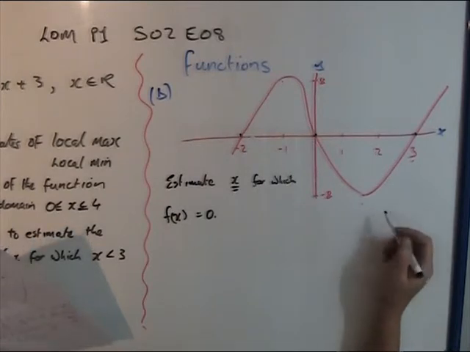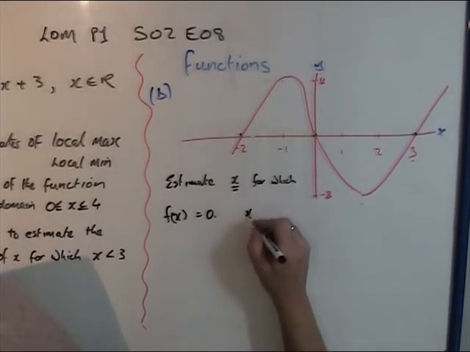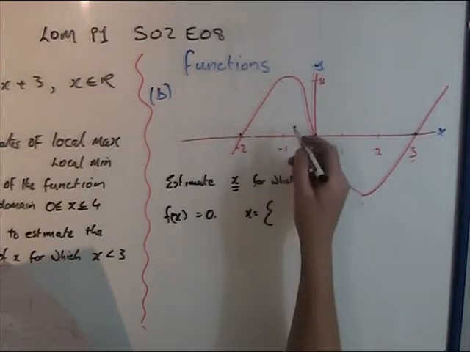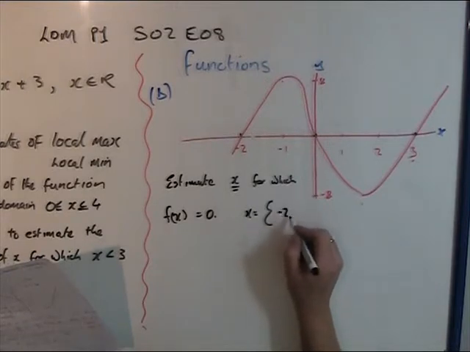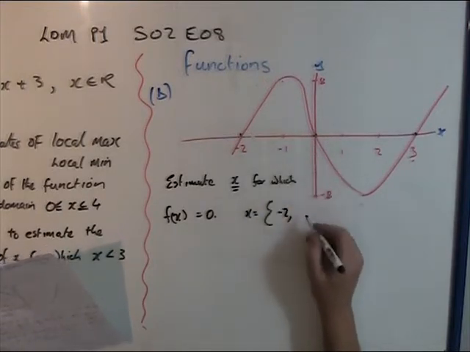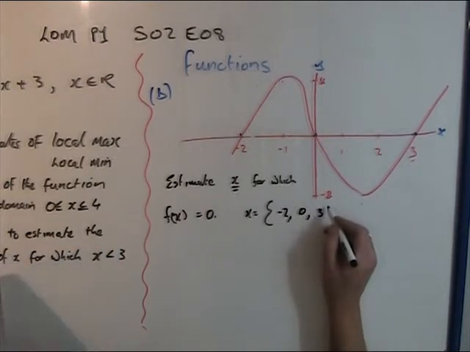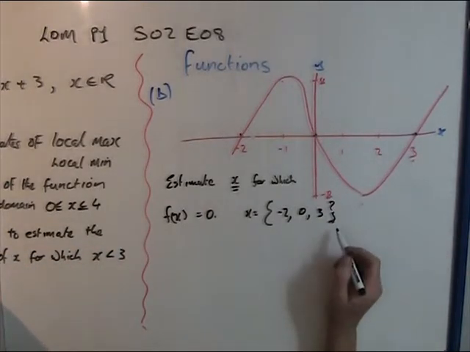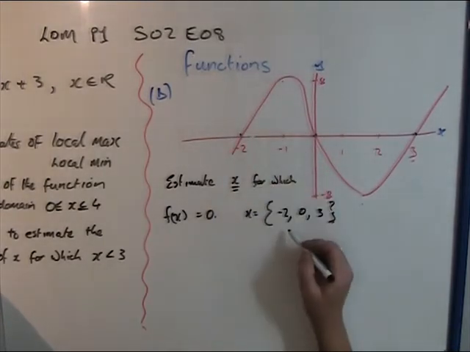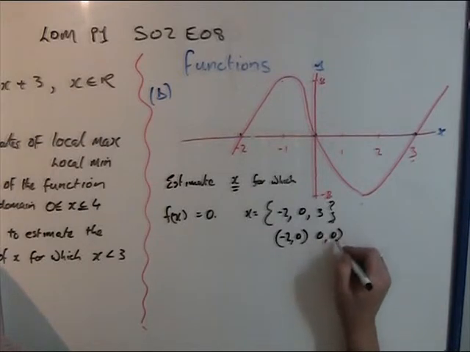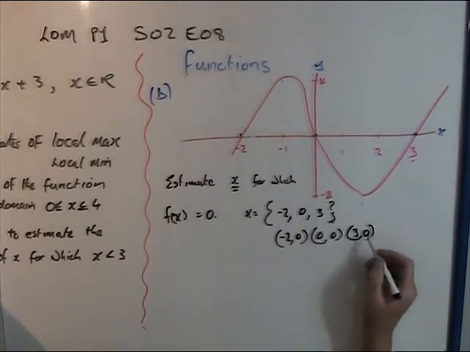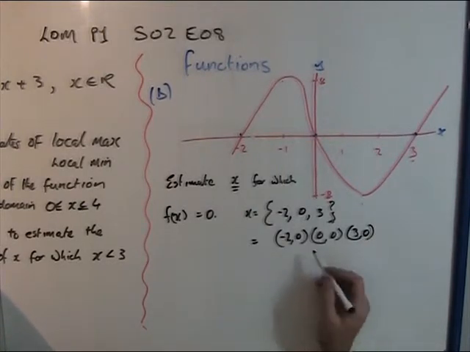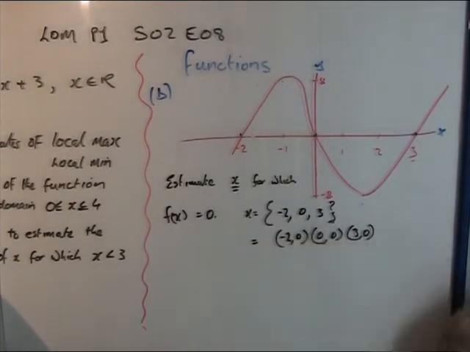Right? Now how do we represent that? Well, we just say x is equal to, and we just do a set. Well, then, where it's equal to 0, you got minus 2. Okay, you got 0, and you've got 3. Okay, so there's the solutions of that set. Now the solutions, if you were to write them in couple form, would be minus 2, 0, then 0, 0, the midpoint, the origin, and then we have 3, 0. So there's plenty of ways you can show these, okay, the couples. Right, they're the x and y couples, but it says the values of x, so we're only writing down the values of x.